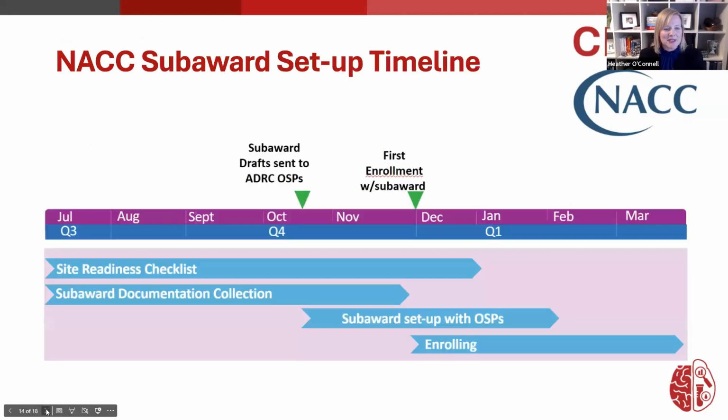Can you move to the next slide, please? Here's the updated timeline. Documentation collection is underway, of course. So we'll be reviewing all documentation over the next few weeks and reach out with any questions. Your ADRC site's Office of Sponsored Research should be receiving the draft subaward from NACC and the University of Washington in the mid-October timeframe, and we anticipate that processing to take about 6 weeks. So looking for those fully executed subawards to happen towards the end of November, beginning of December timeframe.